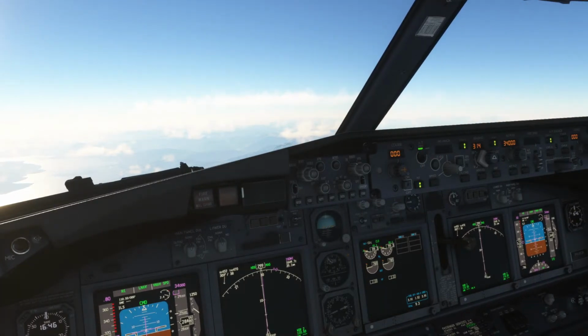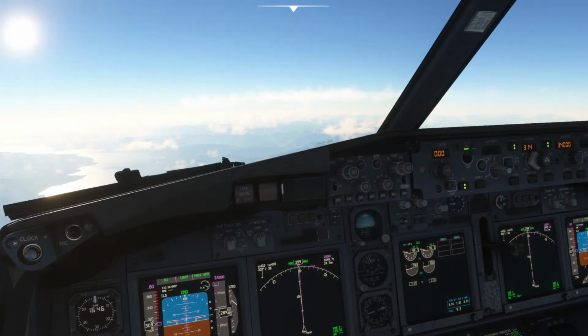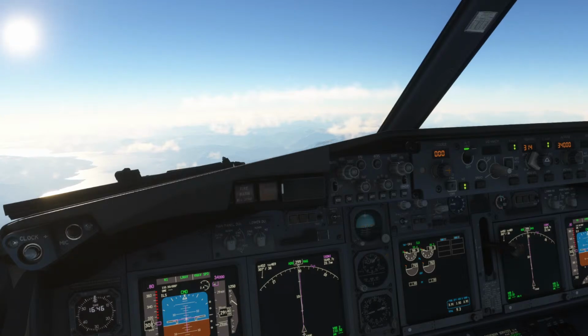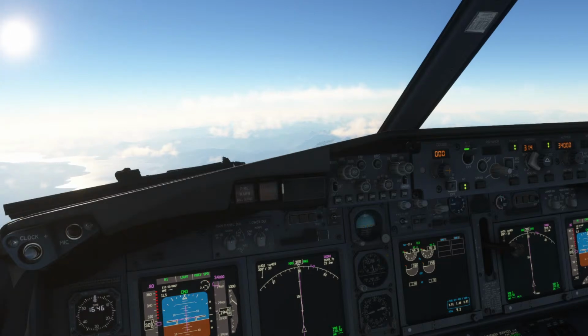All right, we're about to pass above 29,000 feet. Surprised there wasn't a radio change or a tower change. And we are approaching 30,000 feet.